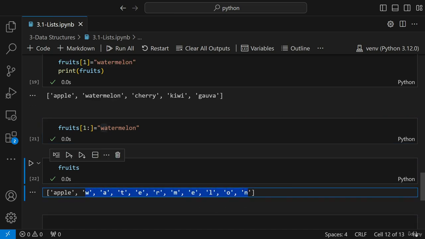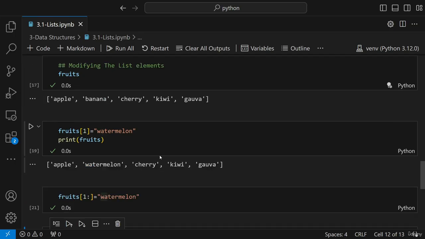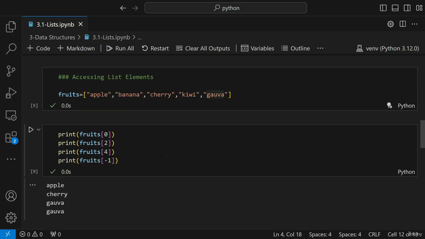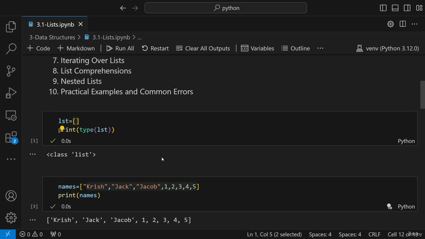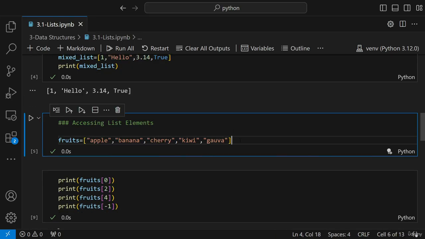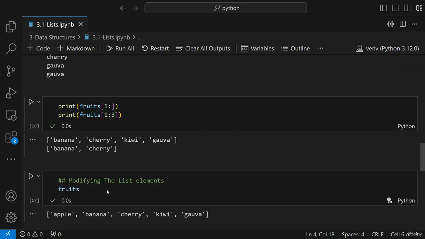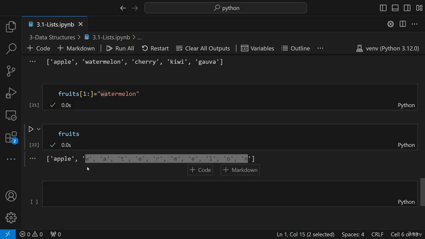We will also be seeing how we can add word to word, right? So in list, you have some amazing methods like append and all. We will be talking about it as we go ahead, just after this section itself, right? So this is one of the problems that we see. Now let me do one thing. Let me again use that same fruits that I have defined. But you understood the problem, what has happened over here.